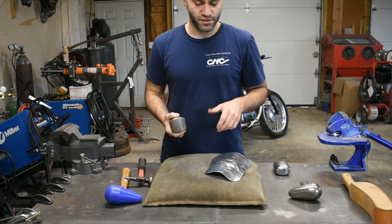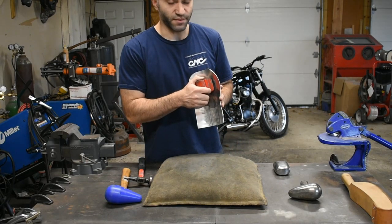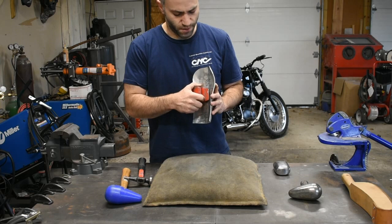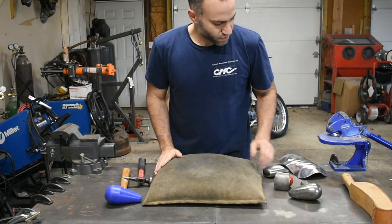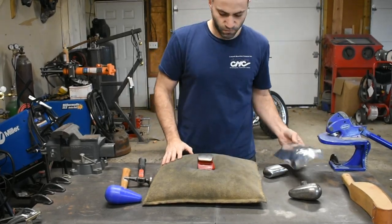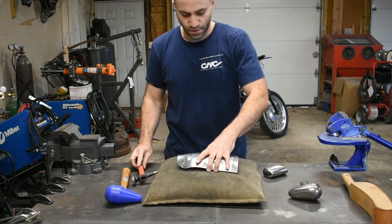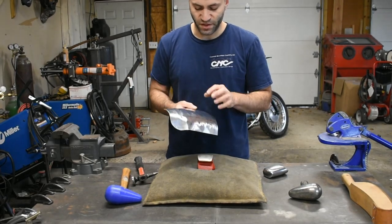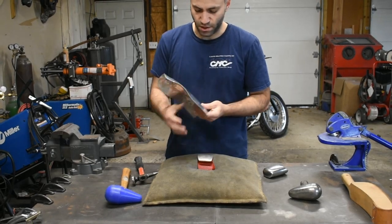The biggest thing when selecting a dolly to use for your project is you want one that's going to fit the overall shape of what you're making the best. That's going to give you the most surface area to work with when you're hammering on top and allow you to really shape your panel appropriately. So what we're going to try today in a simple way: let's just take our dolly, stick it right in the middle of the sandbag, let the sandbag support it, and then we're going to be placing our panel on top and hammering directly on the dolly, using that method to smooth out the lumps that we put in before with the mallet doing our stretching. This will also add a little bit of stretch to the panel through planishing this out. So let's do a round of that and see how it goes.